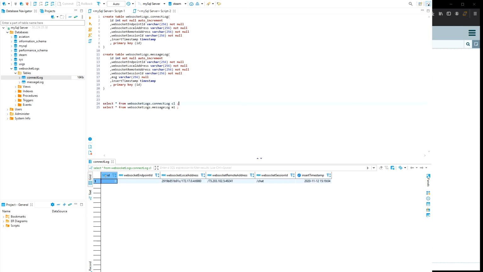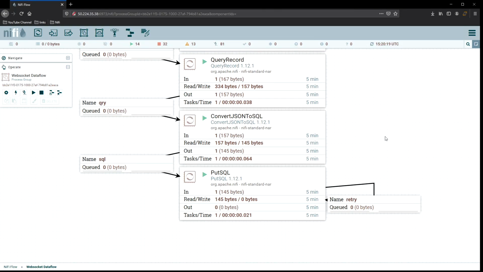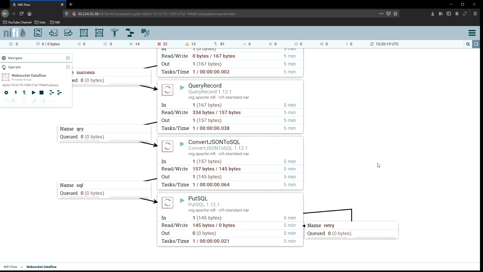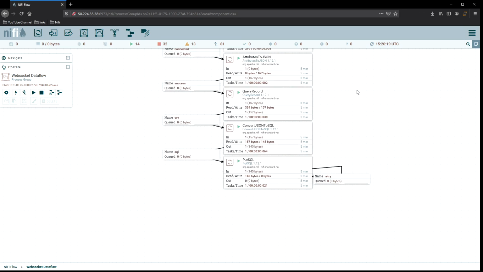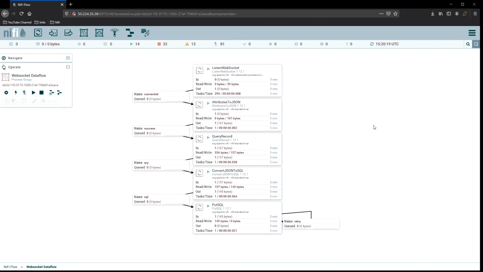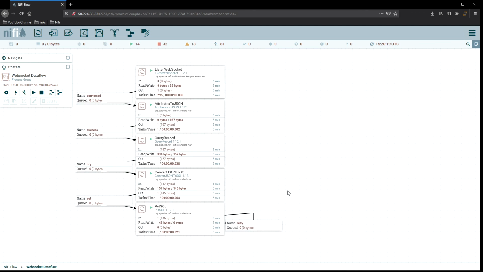I'm going to jump back over now. And back over here. So that is us setting up our first flow for this. I'll zoom out here a little bit. And that takes care of handling for the connect route. And the next video, we're going to go ahead and set up the message route for text. And we'll go ahead and take that information in and log it into the server as well. So I'll catch you in the next video.